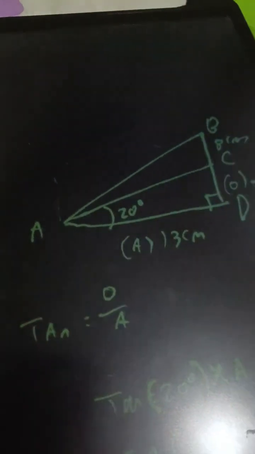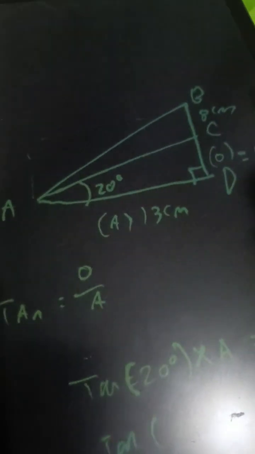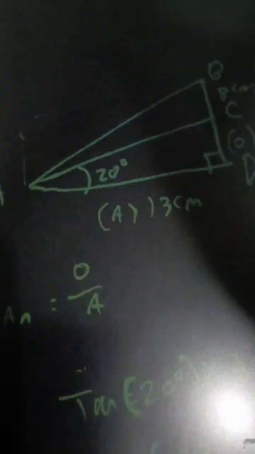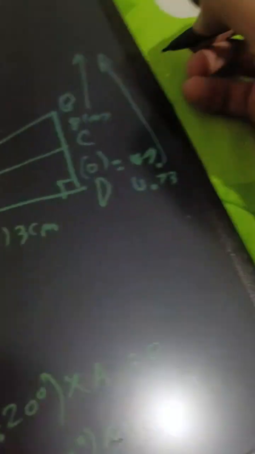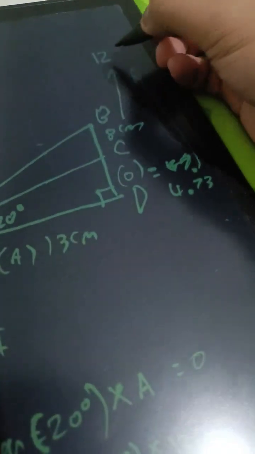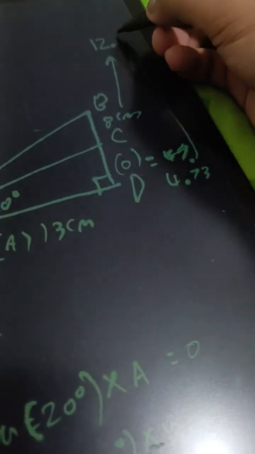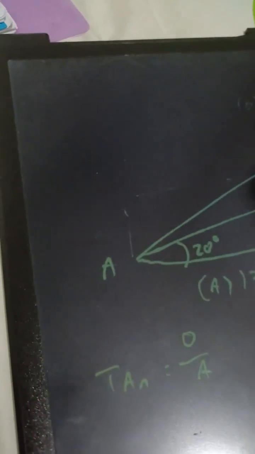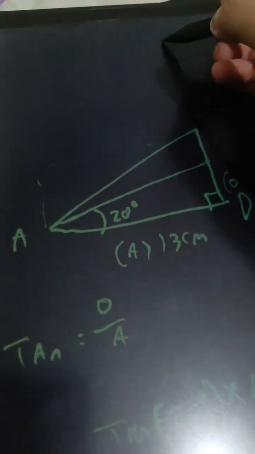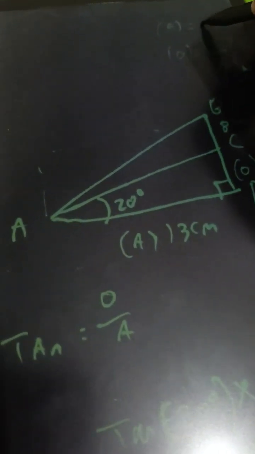Alright. How do we find this? Well, total it first. What we got? 8 plus 4 is 12, so just add the comma at the back after. Now we have the true O, the whole O, which is equal to this. And 13 centimeters is the A.